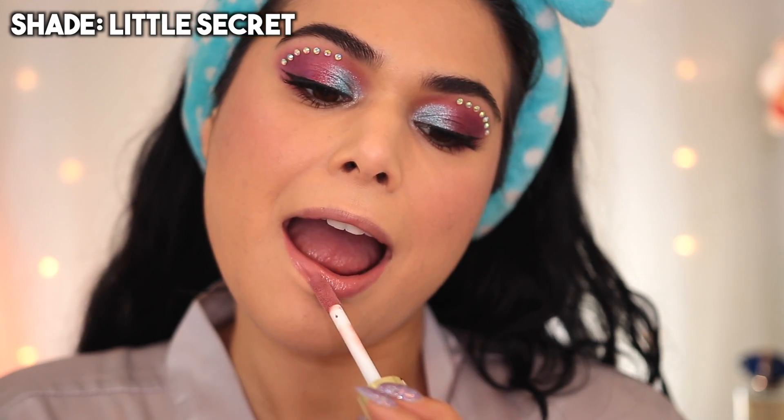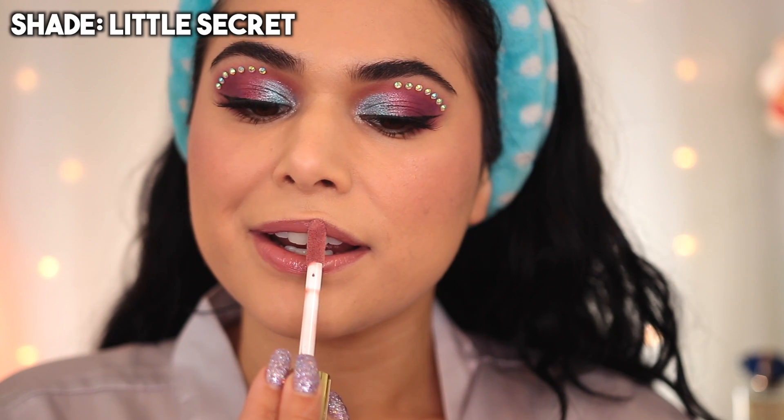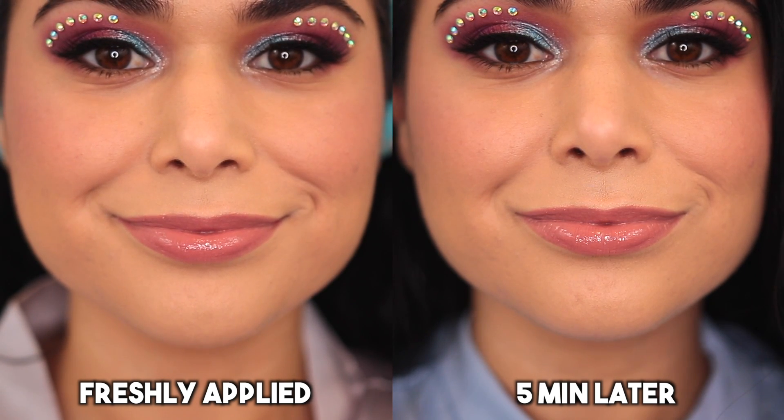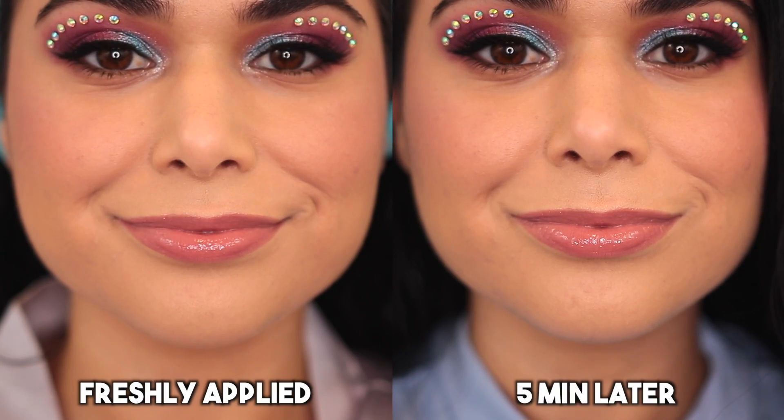This formula also contains hydrating mango seed oil as well as hyaluronic acid, and I do think that helps take the edge off a little bit. Once the stinging dies down, you have nourished lips. This is not sticky at all, and I feel like it sets into the lips — it doesn't feel heavy or thick. Freshly applied and then five minutes later, I can definitely see a little bit more of a rounder, fuller look just after five minutes of wearing this. As with most lip plumpers, the plumped effect isn't going to last all day since it's just your lips reacting to the chili pepper resin, so you will have to reapply to keep it up. But this is one of the only drugstore lip plumpers where I can actually see a difference. The colors are gorgeous, and just wearing it as a lip gloss — even with the plumping aside — it is very comfortable to wear.